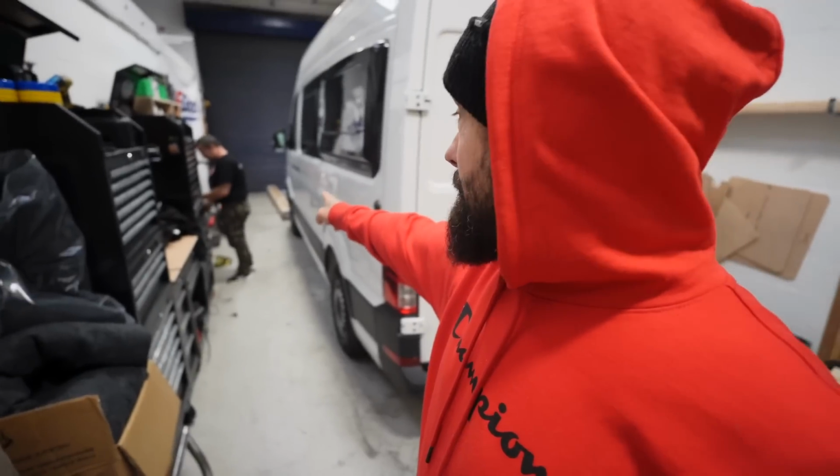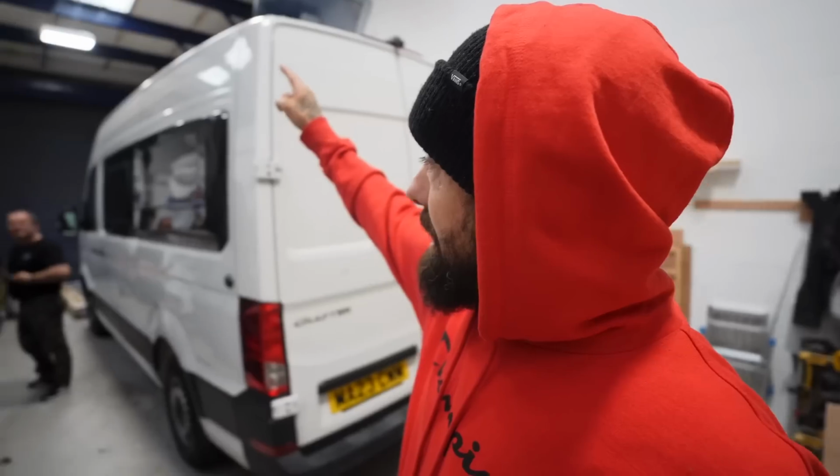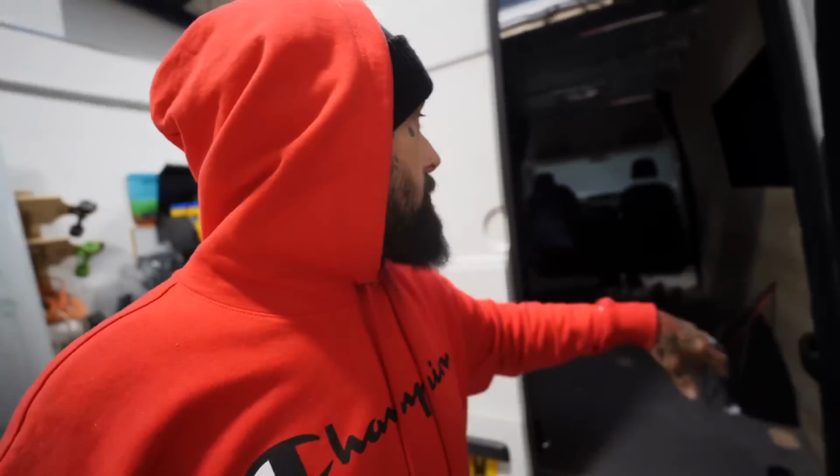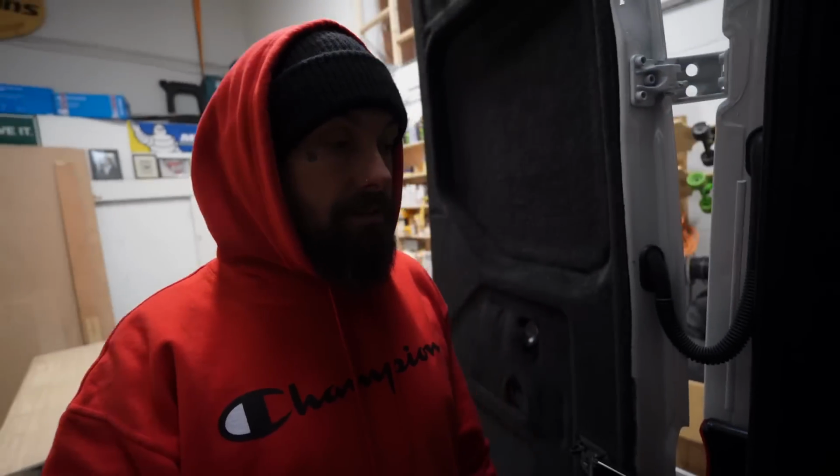The awning just arrived. First thing Monday morning, the awning's arrived, and that's what we needed because that's the next job. Get the awning up there so then we can finish insulating the roof. Just need access to these bits here where the awning would mount to. So we've just had to wait for that. But anyway, see you now. So we're going to fit that hopefully this morning.